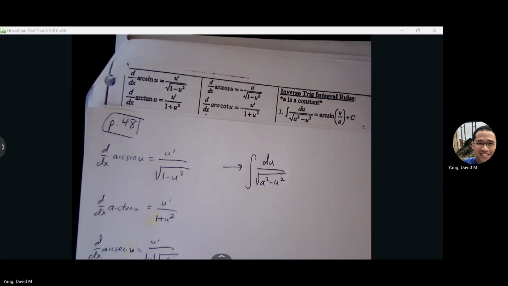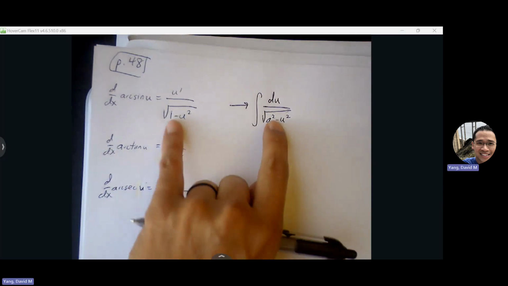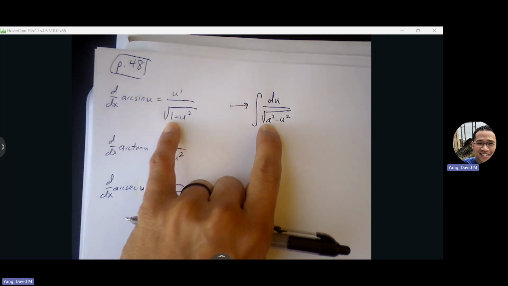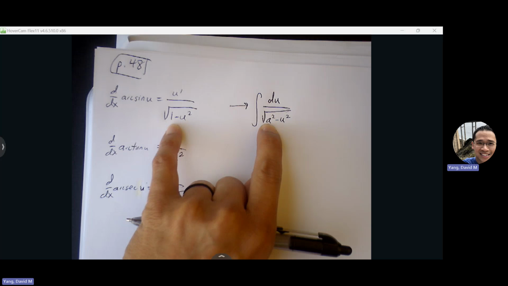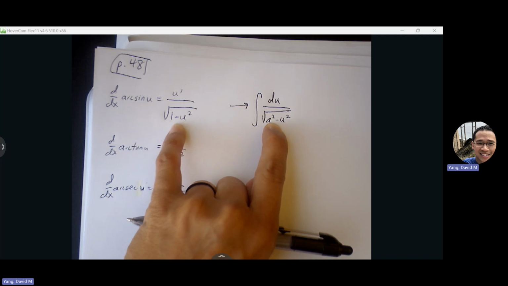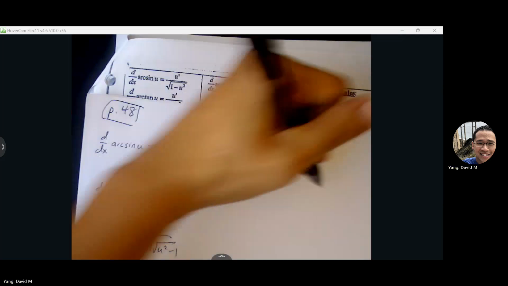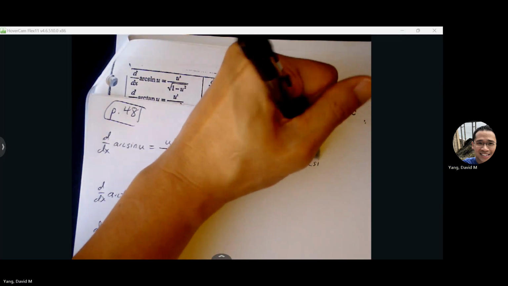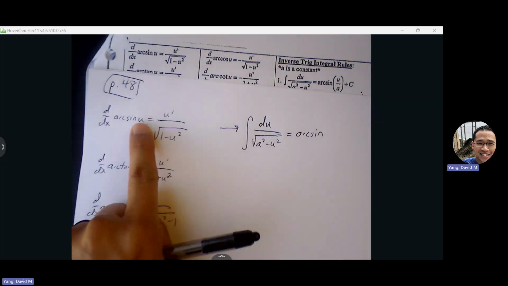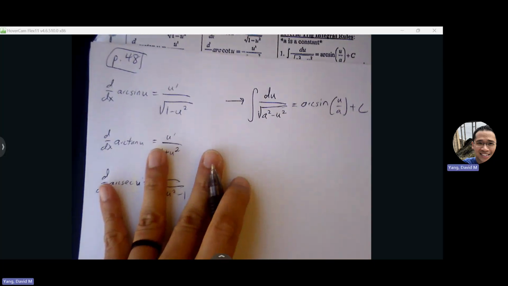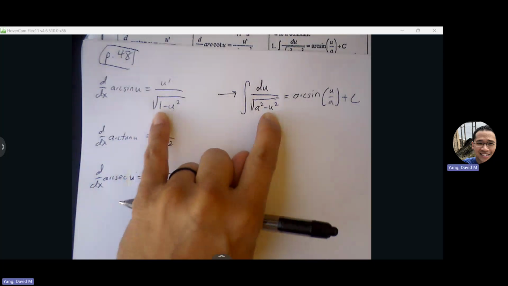it looks a lot like arcsine. You have the square root. A represents the constant, and u represents the variable. So constant comes before the variable, and there's a subtraction sign between. And so that ends up giving us arcsine. We have to account for the fact that this a may not always be a 1. So instead of just u, it's u over a plus c. Not exactly the same, but we can see the relationship here.